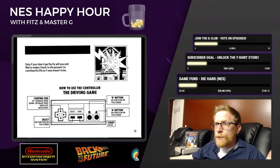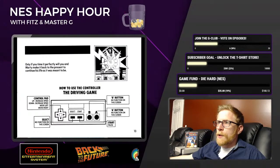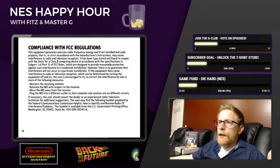A and B button do nothing. Start button pauses. Select does nothing. These last three mini games, none of the buttons do anything. I'm not really sure what I'm supposed to do, but I guess we'll figure it out as we go. All right? Because that's it. That's all you're going to get in the manual.